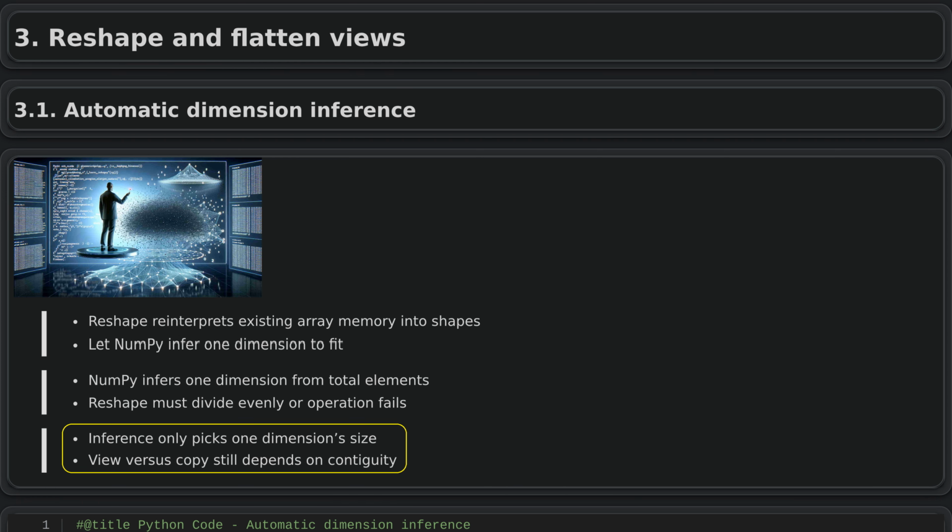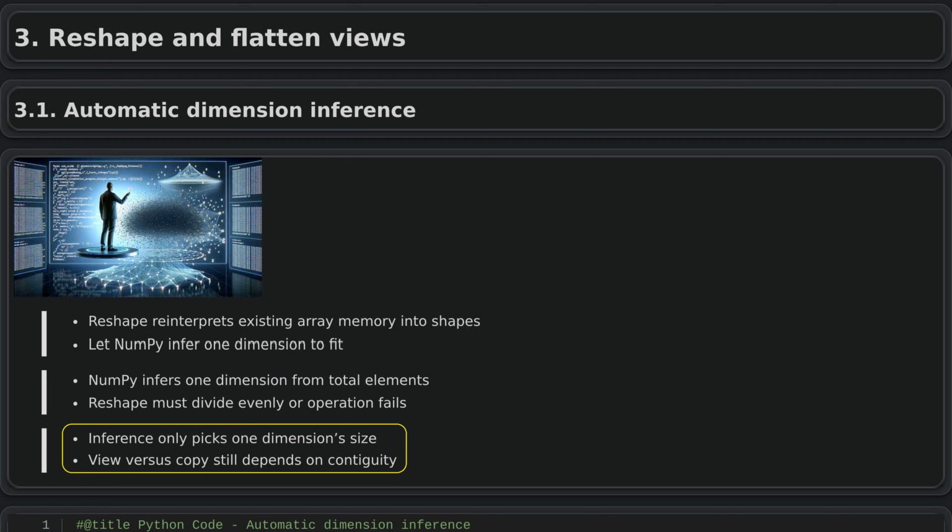Automatic dimension inference in NumPy makes reshaping easier by letting NumPy compute one missing dimension, but it does not change whether the result is a view or a copy. That still depends on how the original data is laid out in memory and whether the new shape is compatible with that layout.